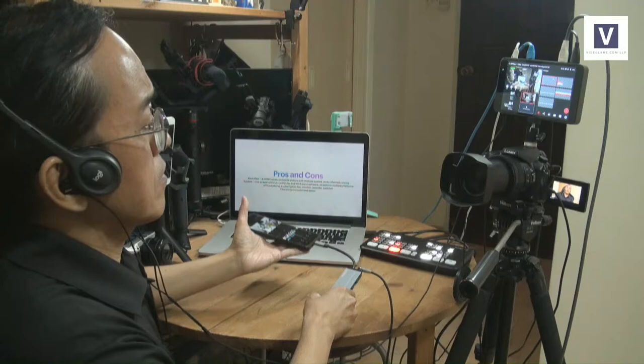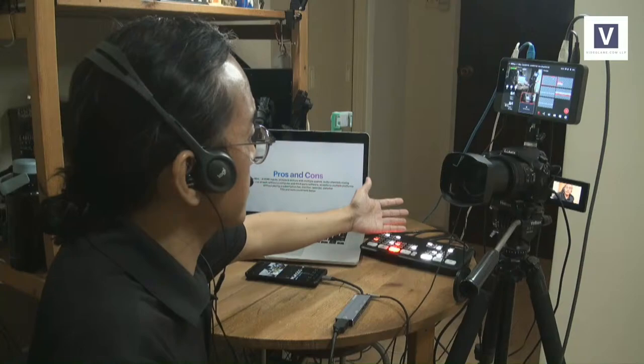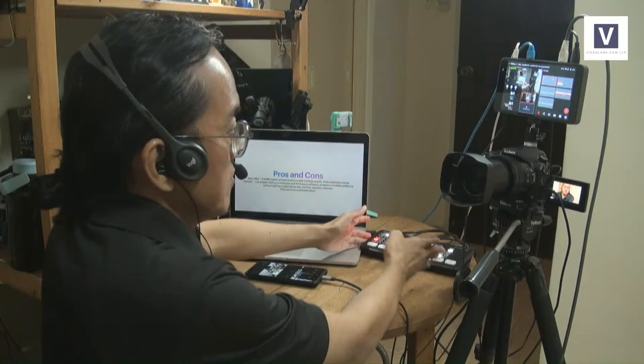So that is audio mixing that can be done on the Atem Mini. I can mix up to six different audio sources. Okay, four from the HDMI input and two from just purely audio connection. Whereas on the Yololiv, I can only choose one audio to be output at a time. So that's where the pros of the Atem Mini comes in.